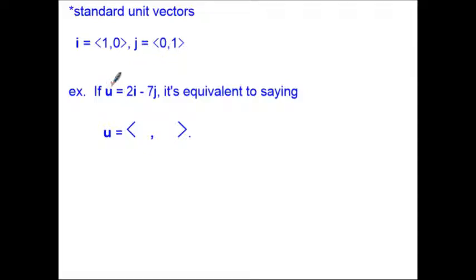Alright, so basically, if I tell you the vector u is 2i minus 7j, it's equivalent to saying u is, using the other notation that we've been using so far, a positive 2 in the x direction. And then the minus 7j, again, j is in the y direction, so it's just 2, negative 7. So again, those two are simply interchangeable depending on what you're looking at any given time. You can use one or the other. They mean exactly the same thing.